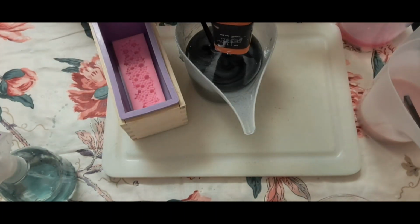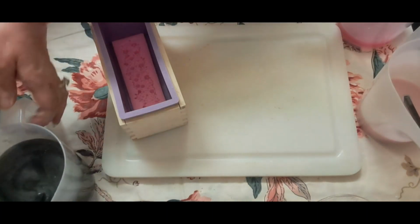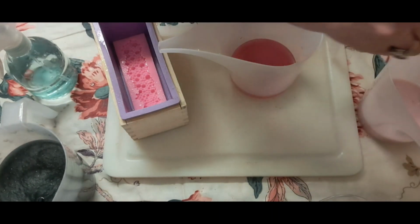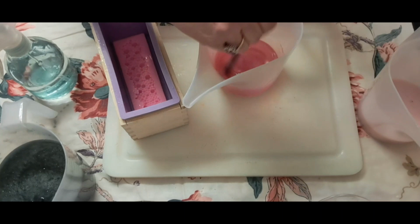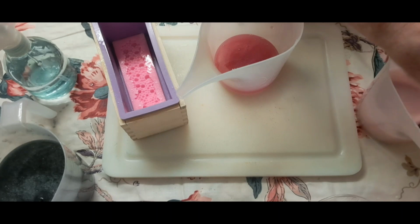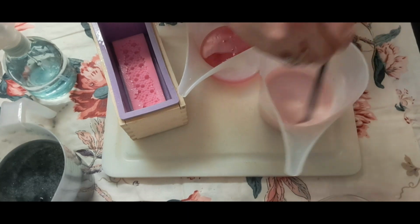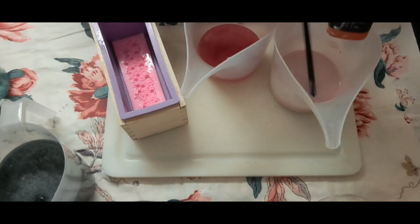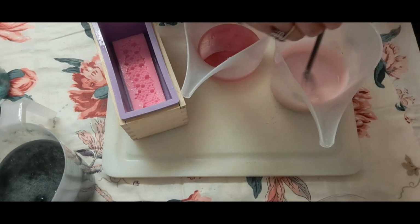Black is a nice black. Okay, we're at 138. We're going to wait a little bit for this to cool down, just a bit. Let me check this one. Okay, 139. This pink is real pretty. That lavender smells nice.